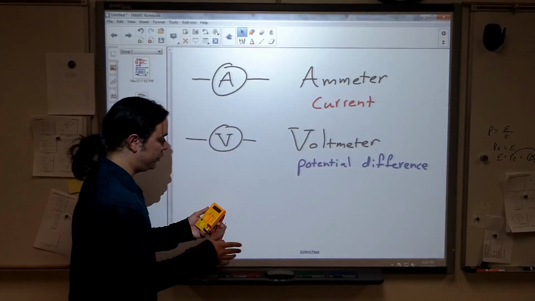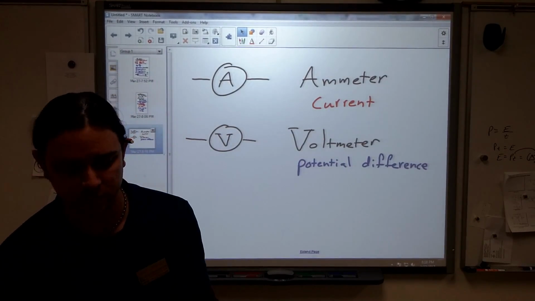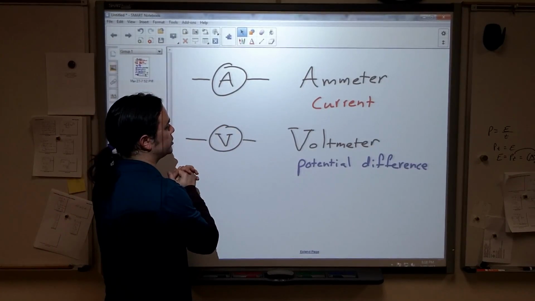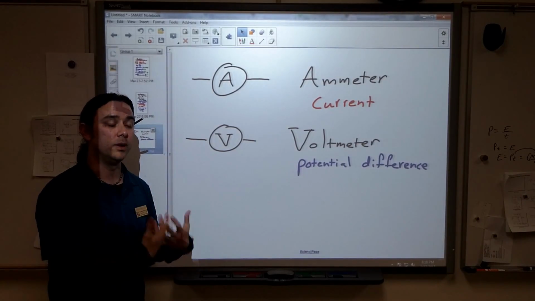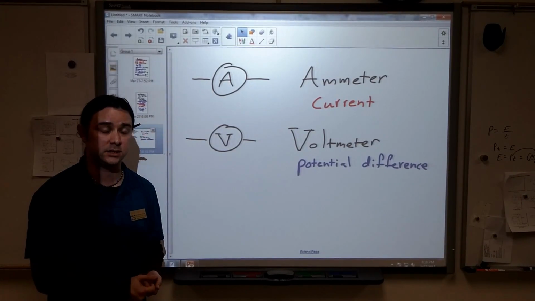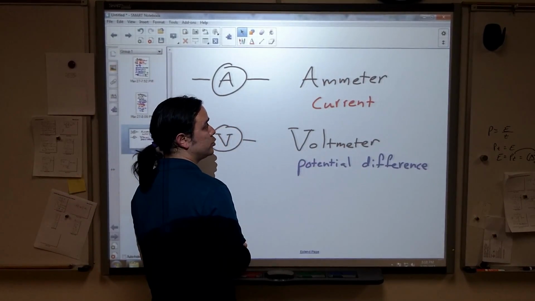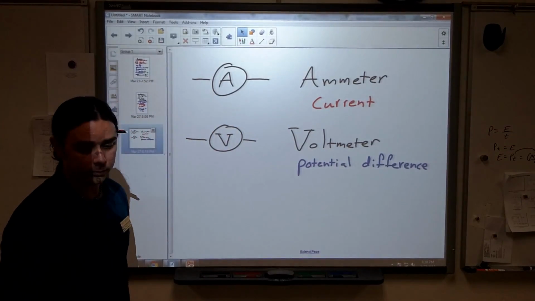Ammeter and voltmeter. There are a few things that I want to walk you through on how to use these, the principles that go into them, because they're common things that people overlook. All right, these are going to be important parts of setting up, designing circuits, and specifically experiments in order to test circuits, because normally we need to make measurements of things like the current, which we would do with an ammeter, or the potential difference, which we would do with a voltmeter.